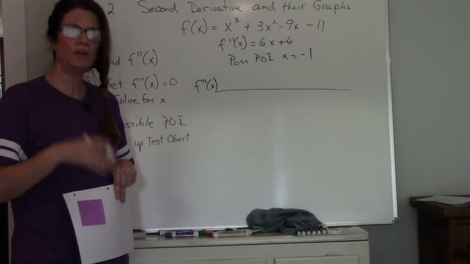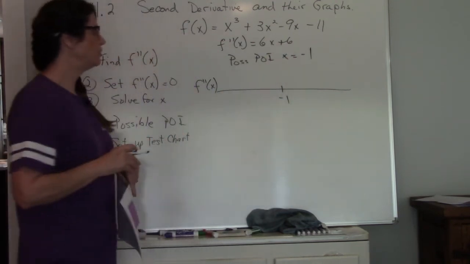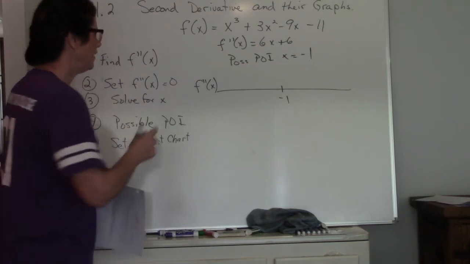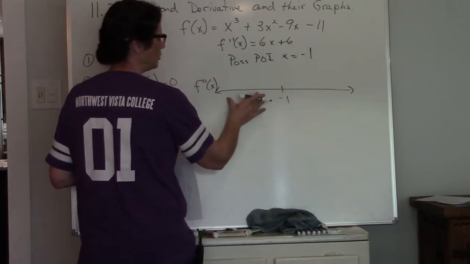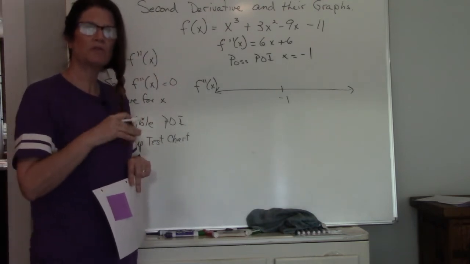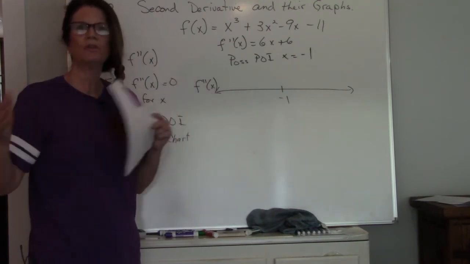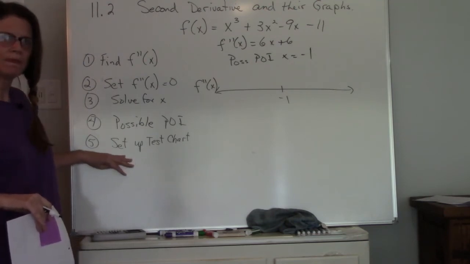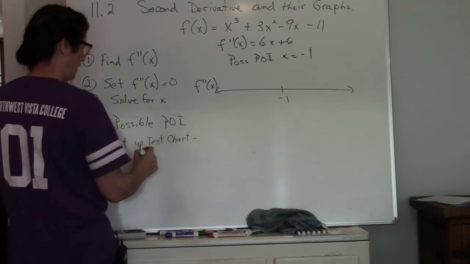All right, okay, this is second derivative. So second derivative, the only possible point of inflection was -1. So I'm going to put that on my number line. Now I have broken my number line up into 2 intervals. So if you notice, we're doing the same thing as we did with first derivative. So that's why it's so important to know which one you are doing. Are you doing first derivative or second derivative? So set up our test chart, and let's identify where the concavity is.